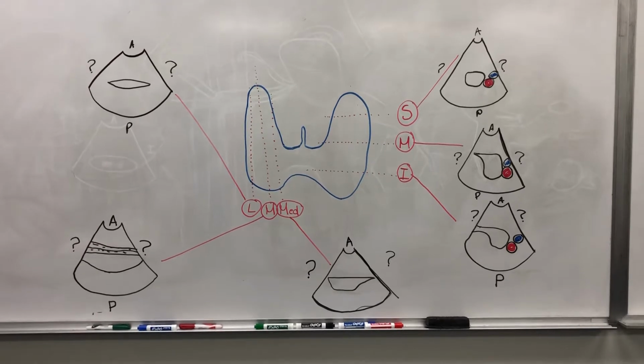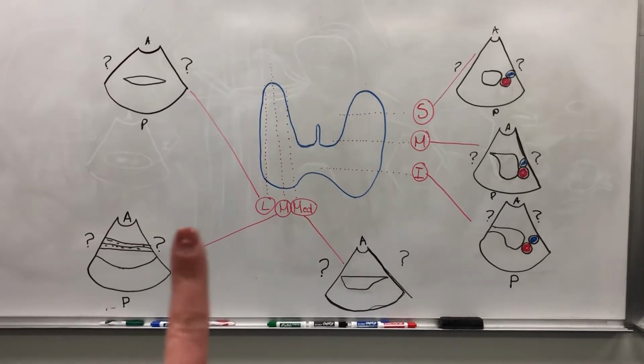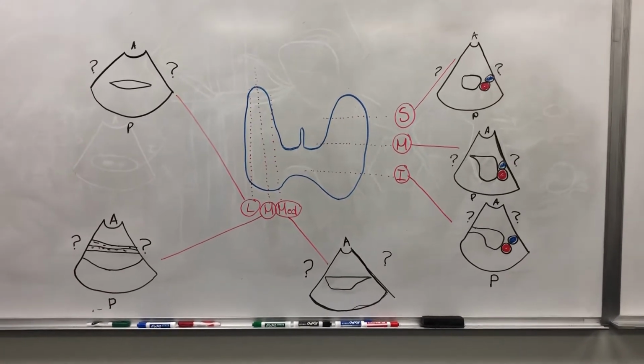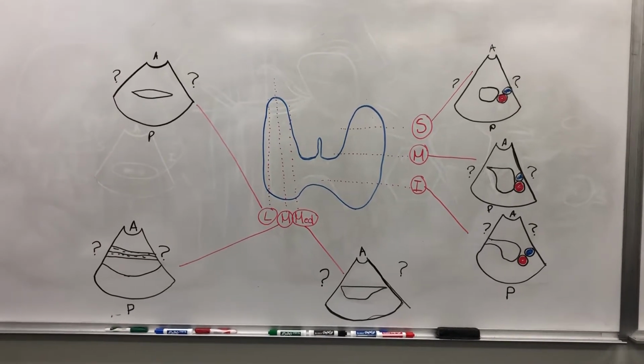Now we scan it like we do with most organs in two orthogonal planes. So we start off in our longitudinal plane, and then we have our transverse plane. So this explains the different cuts and what you're likely to see. So we'll start with the sagittal side. If we go through, we sweep lateral.